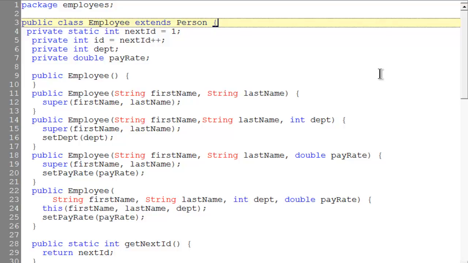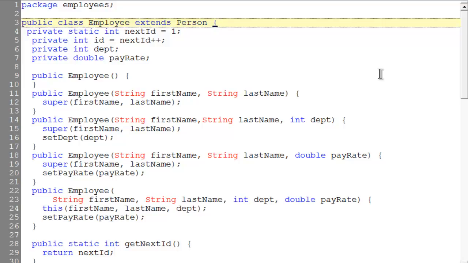So we're not repeating anything. We're just simply adding to. The extends allows us to acquire everything that would be in the person superclass. So now I have a more complete picture of useful inheritance.